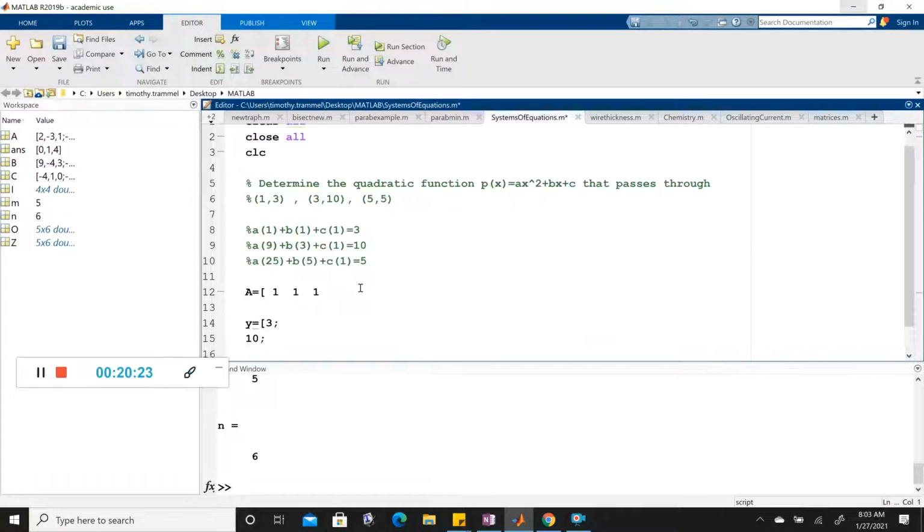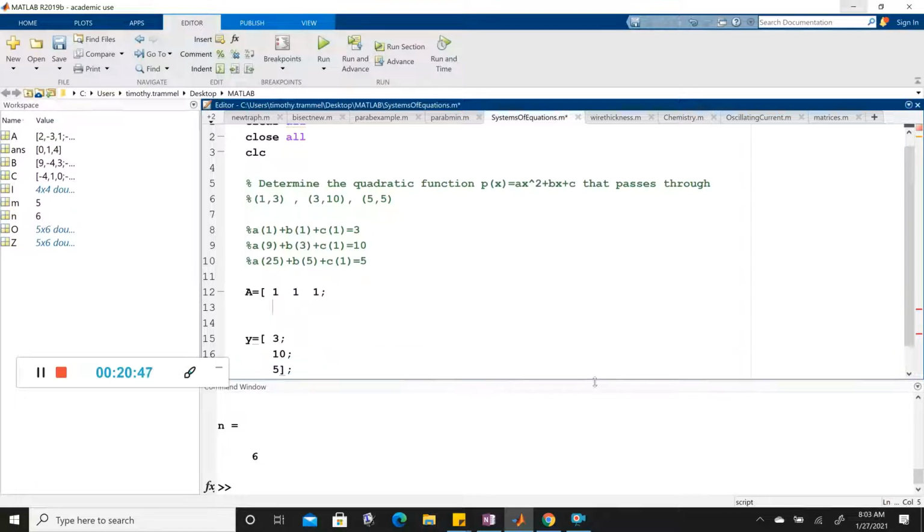I'm just going to scoot this over. That looks a little better. Now for the rest of A, I'll scoot this down a little bit.